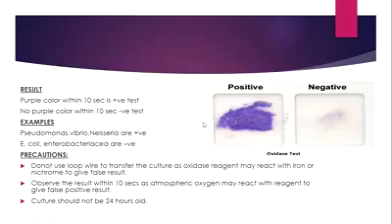Examples include Pseudomonas, Vibrio, Neisseria, and E. coli Enterobacteriaceae are negative. The precautions we need to take to perform this test are very important. First of all, we should not use a loop wire to transfer the culture, because the oxidase reagent can react with the iron and give false results.